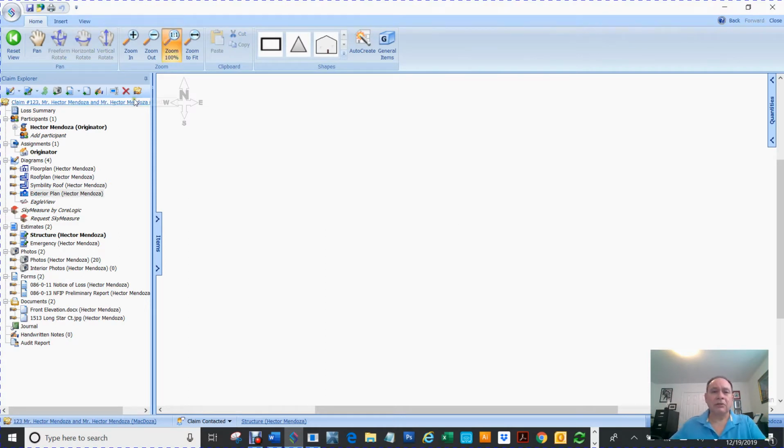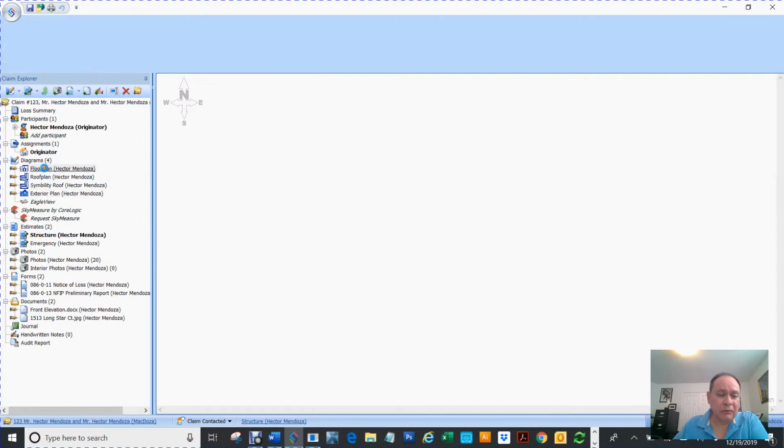This one here, I'm going to delete that. On yours, this is basically what you're going to have: a rectangle, a triangle, and auto create. Those are the three that you're going to use. We're going to talk about the rectangle and the diamond or triangle first. Okay, so let me show you this plan here.